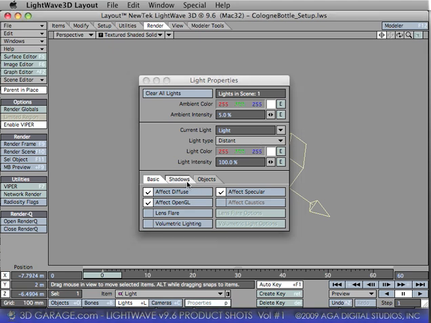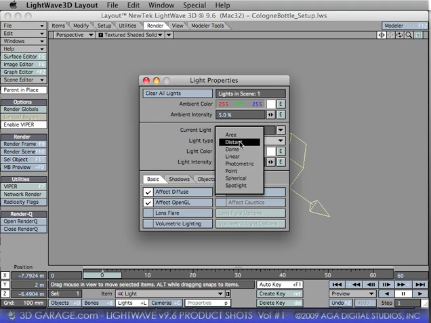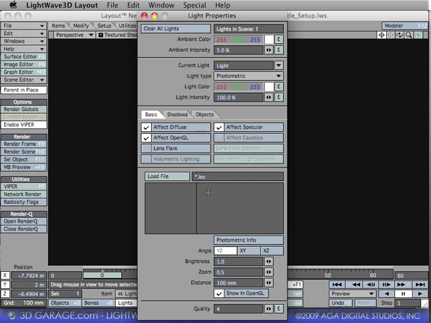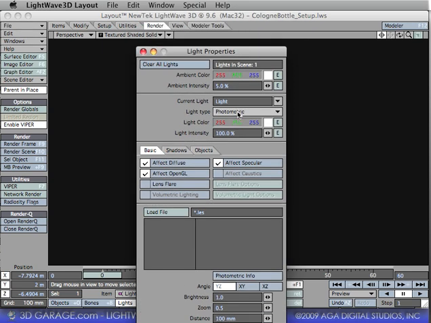And I'm going to change this light from a distant light to an area light. Okay, and you can see with 9.6, we've got a bunch of lights to choose from. Photometric or IES lights, and you can actually download an IES file. It's a light profile. It's almost like a preset. I'm not going to necessarily do this in this course, but it's something you can experiment with on your own. Just go do a search online for IES lights, and you'll be able to download some profiles, load those in, and almost have some presets, which is kind of nice.